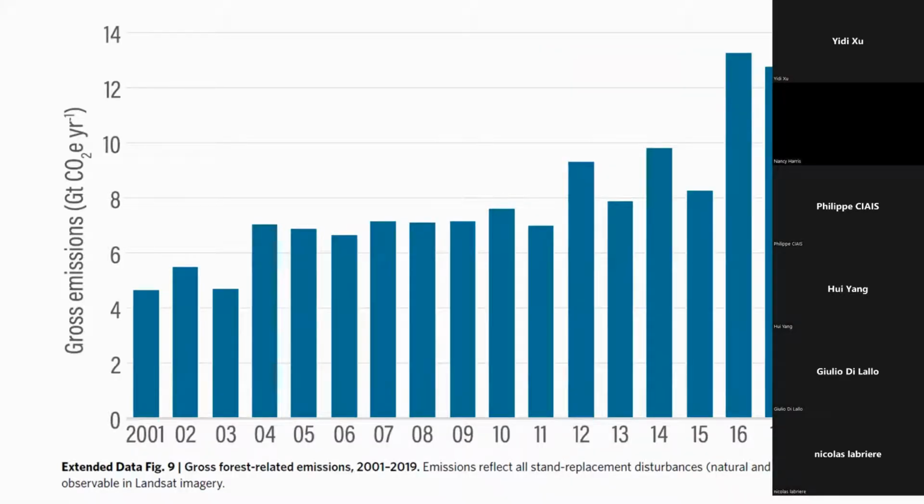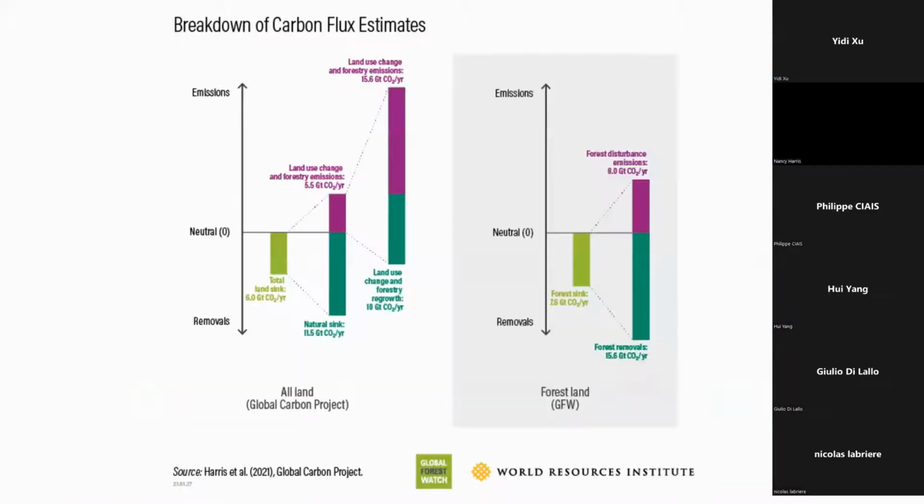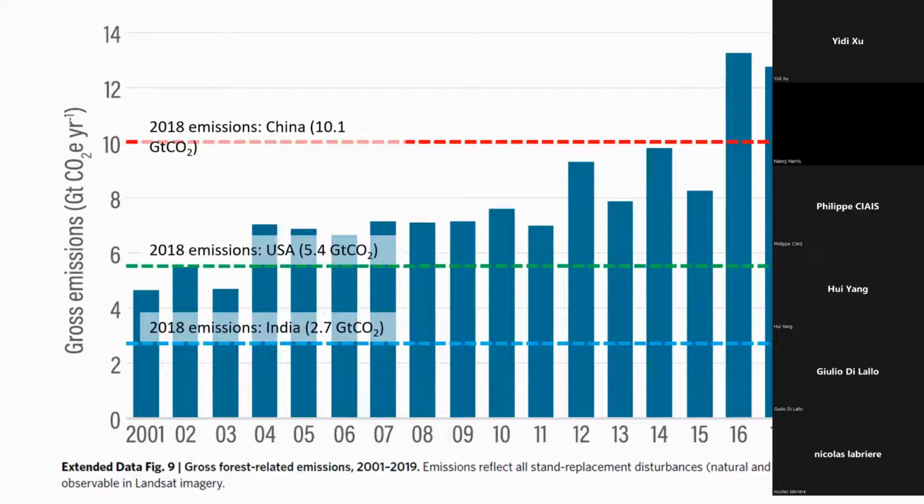And because this tree cover loss data that we have on Global Forest Watch are annual, we can break down emissions by year and see that globally emissions have increased from less than 5 billion tons of CO2 per year to more than 10. For some perspective, we also show the emissions from the 3 largest country emitters. So it's important to note here that these emissions estimates include all forms of forest disturbance: deforestation, fire, forest harvest, et cetera. Basically anything that's picked up by the UMD loss data.